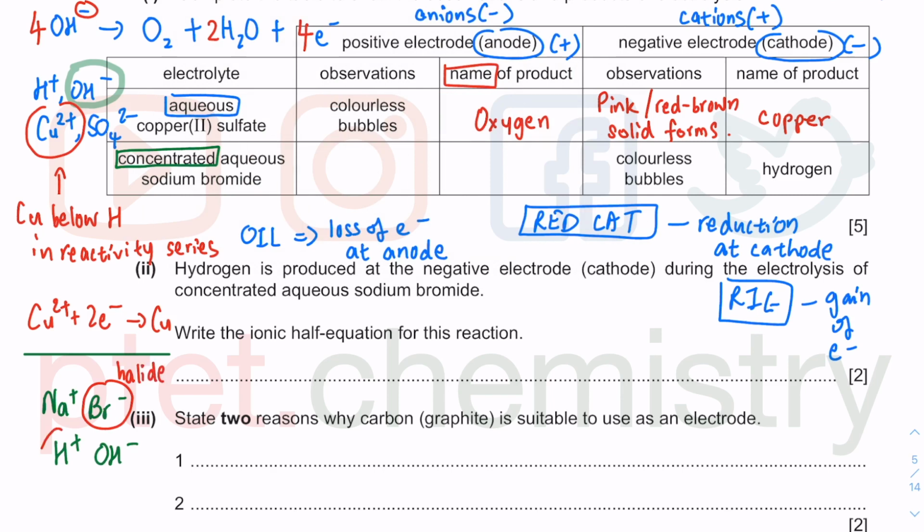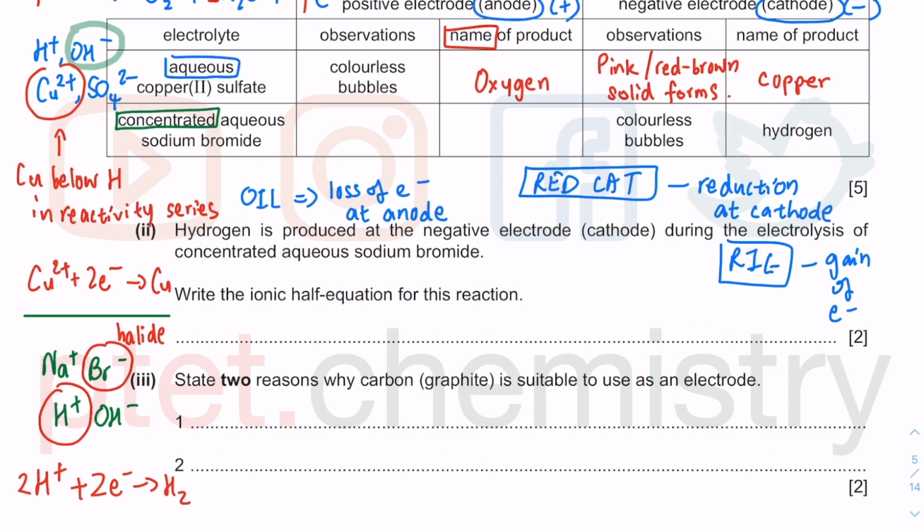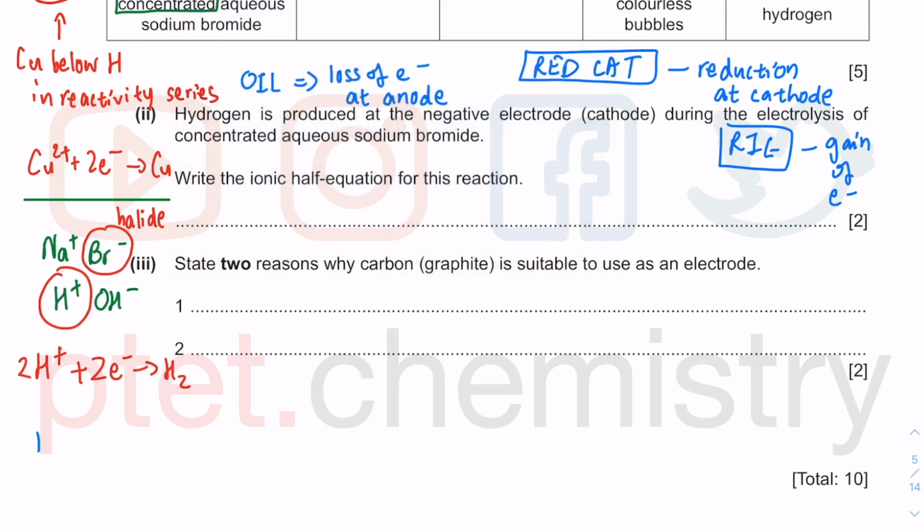And between the Na plus and H plus, it will still favor the H plus getting reduced at the cathode, because the cations that go to the cathode are the ones getting reduced, which involves the cations gaining electrons. The H plus gaining electrons will give you hydrogen gas. So we're going to have 2H plus, and then we're going to have 2e minus in order for us to balance that equation there. And that is why the product is hydrogen gas. As a result, you see colorless bubbles. How about at the anode? At the anode is the Br minus that gets oxidized rather than the OH minus.